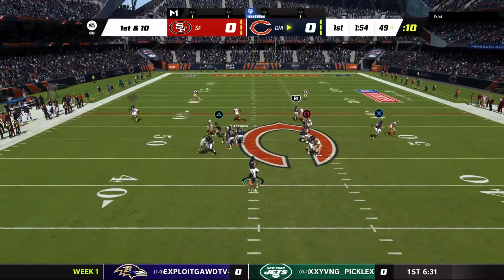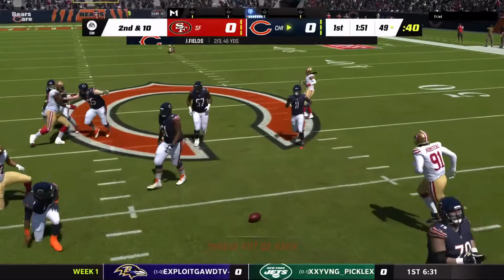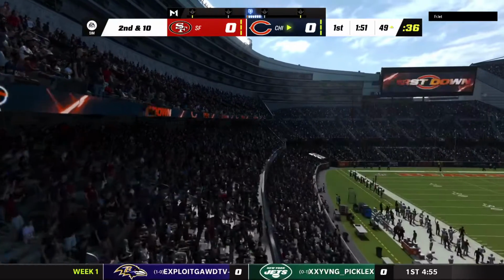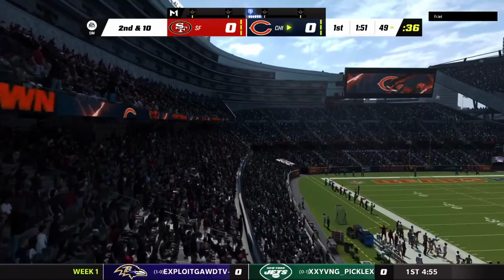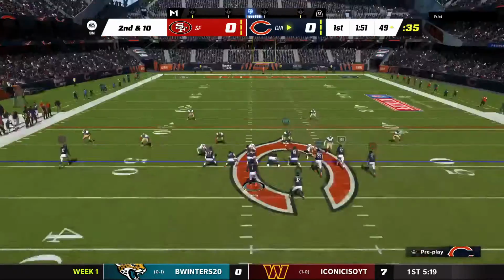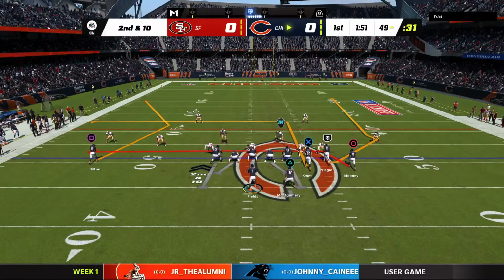A shotgun snap, Fields. Oh, hit as he throws there, incomplete. They're bringing a lot of pressure here already in the first quarter. Already sacked him once. Now they get in there and knock another one away. You think maybe that Tucker rule being gone makes defenses a lot bolder? Yes, indeed. That time, lucky that the arm was going forward.